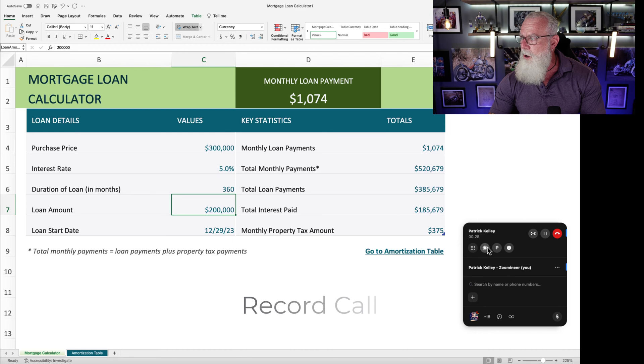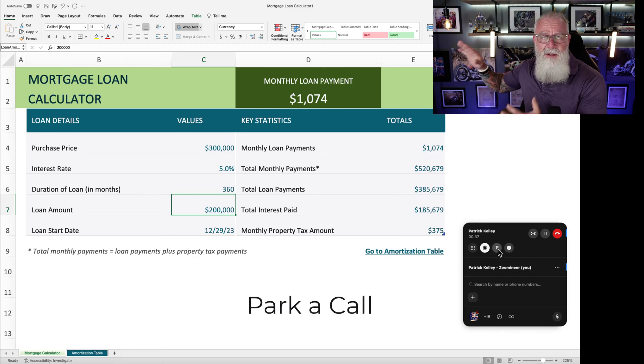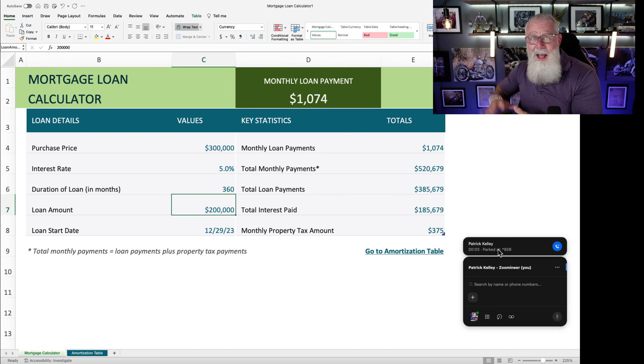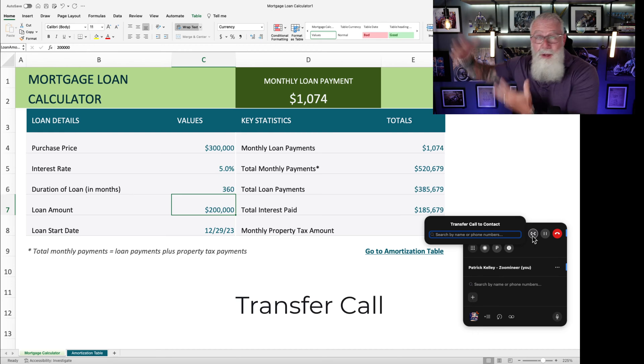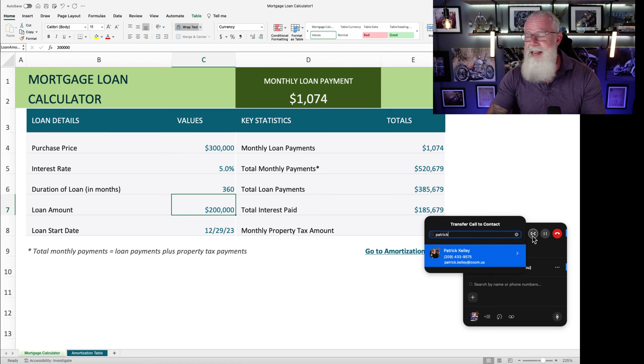What if I want to record this call? For compliance reasons, I need to record this call — this call is being recorded. I haven't left Excel. What if I need to go over to another machine and pick up a printout of a document, but go to another computer and pick up from another phone? I can park this call, go to the other computer, and pick it up over there. Another workflow example: what if I now need to transfer this call to the real estate agent? I can type in the real estate agent's name here and transfer this call to someone else. Notice I haven't left Excel.